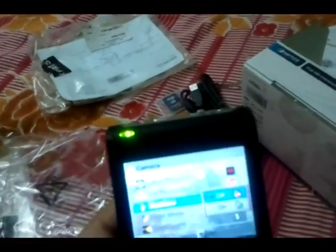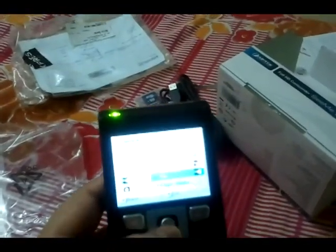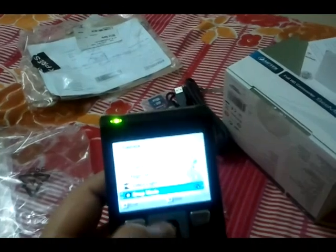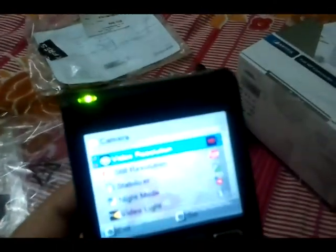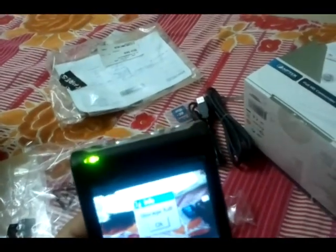There doesn't seem to be internal memory so we'll need an SD card. There's also an image stabilization feature, currently off. Under video settings there's a light option with flash, strobe on and off — I'll keep it on strobe. There's also snap mode with single shot, self-timer, and continuous mode. Then exposure control, flicker rate currently at 60 Hz, date stamp, white balance, and effects — just three options: normal, black and white, and classic.